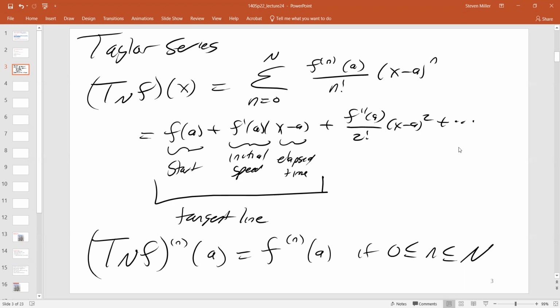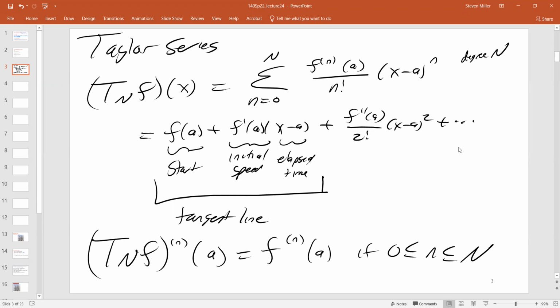So what degree polynomial is Tn of f? It is degree n. So if I take n plus 1 derivatives, what's n plus 1 derivatives of a degree n polynomial? Well, let's say I give you ax squared plus bx plus c, and you take 5 derivatives. What would you get if you took 5 derivatives of the problem? You get 0. So if I take n plus 1 derivatives, I get 0. If I take n plus 2 derivatives, I get 0.